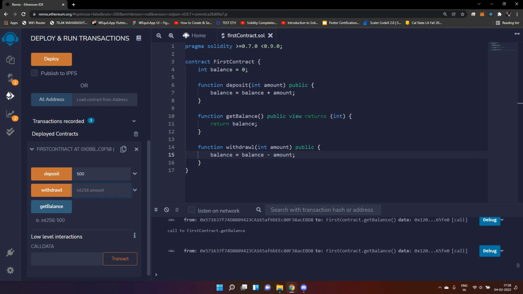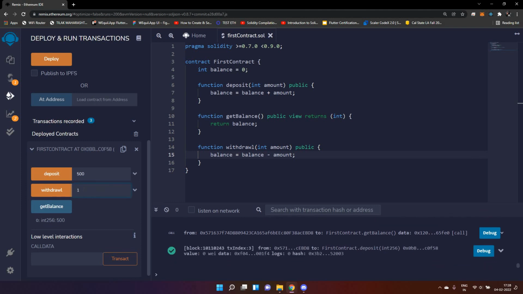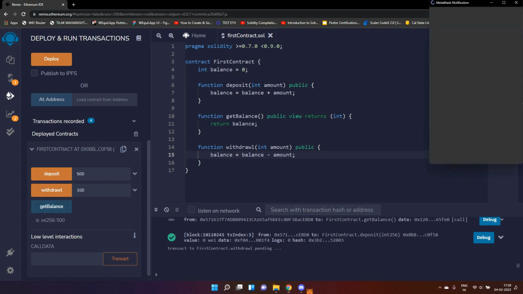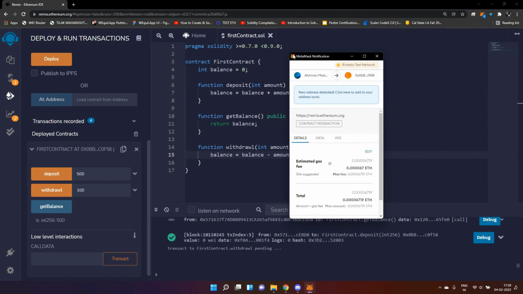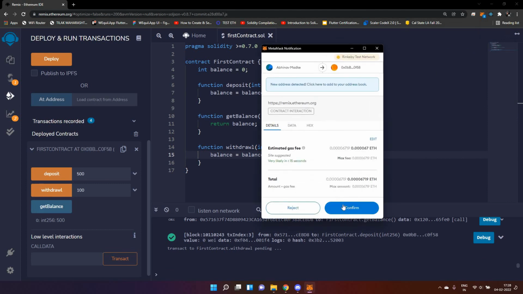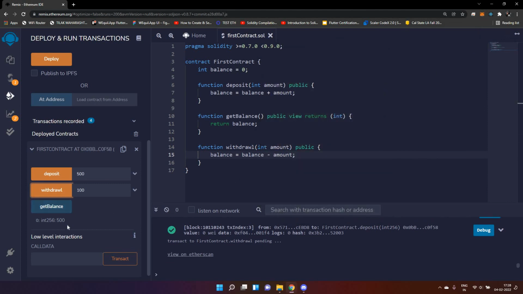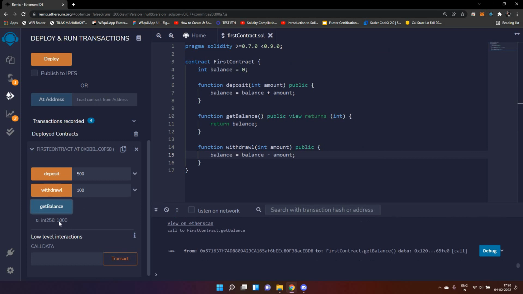Here we go, and let's withdraw 100 tokens. Withdraw, yeah, the MetaMask notification will pop up. Let's confirm it, get balance. 1000. Why do we have 1000? Did you notice we deposited once again, and we deposited 500 two times?